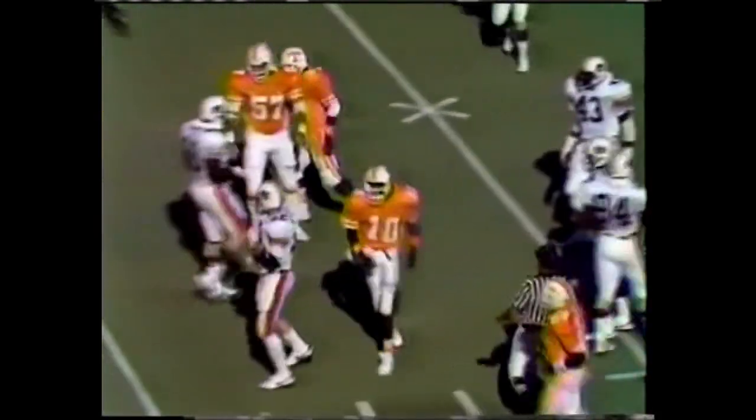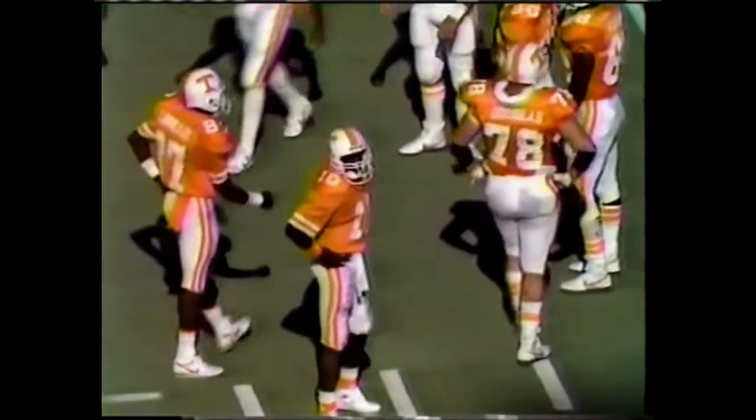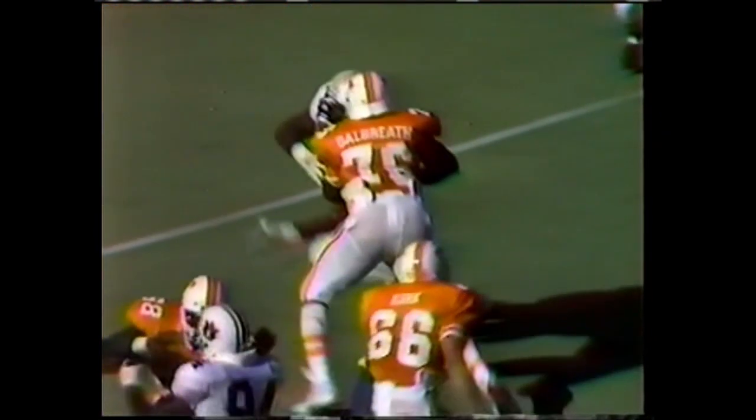He's checking off again. On a throw on 2nd and 3. Now, just wrong again. Tony Robinson runs the football for a first down at the 38-yard line. The best pass rusher that Auburn has, number 98, Gerald Williams, but you can see he's reckless, just coming right up the field with one thing in mind, rush the passer. Galbraith, number 76, just takes him right out and makes an open hole for quarterback Robinson right through for the first down.